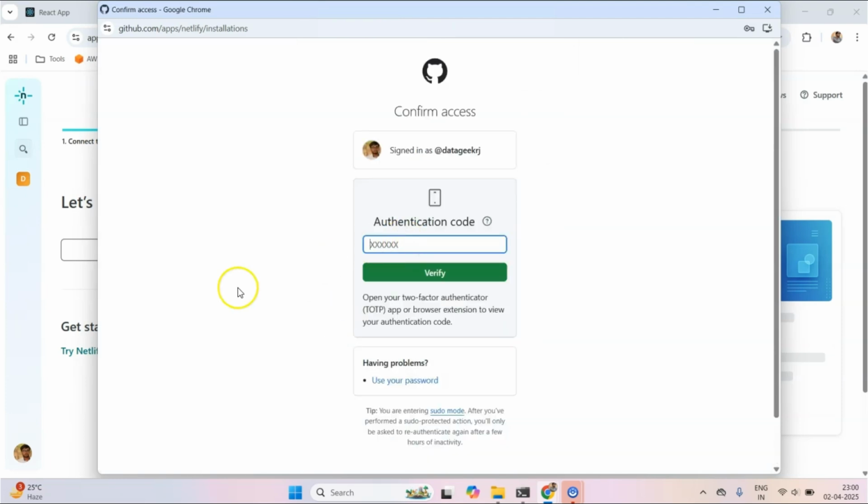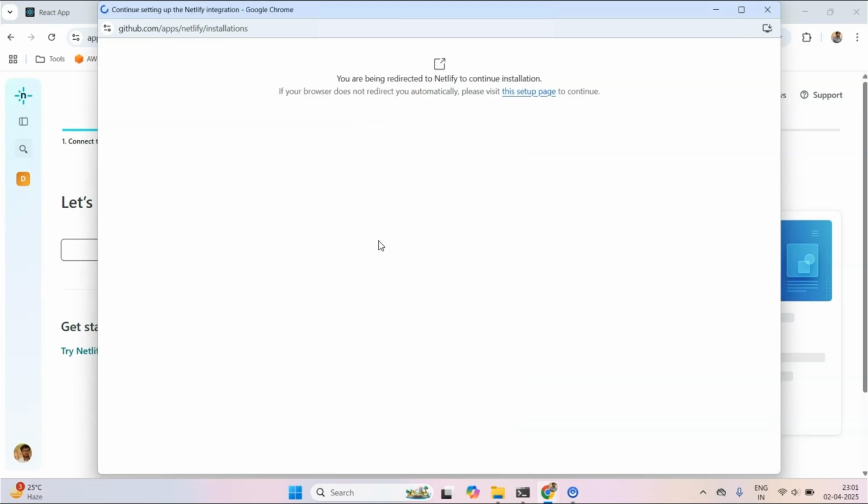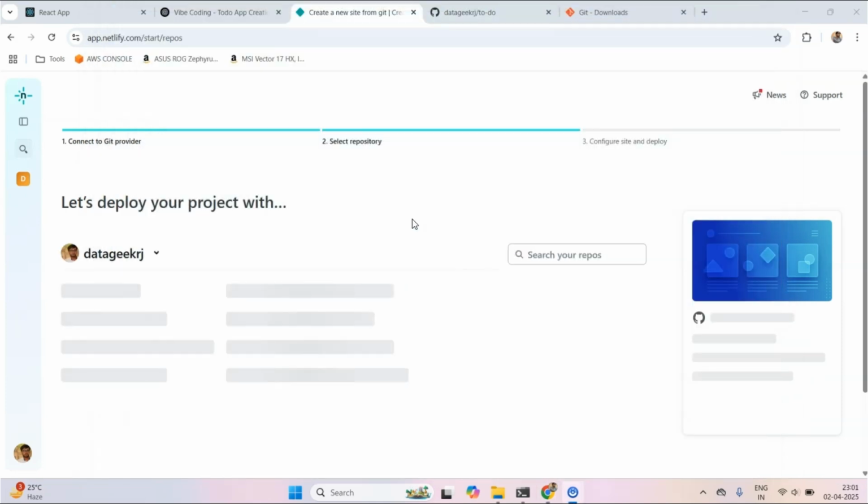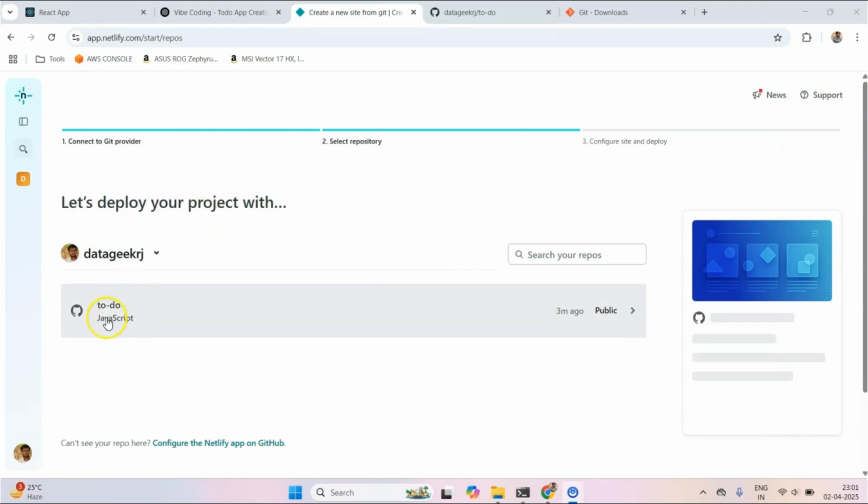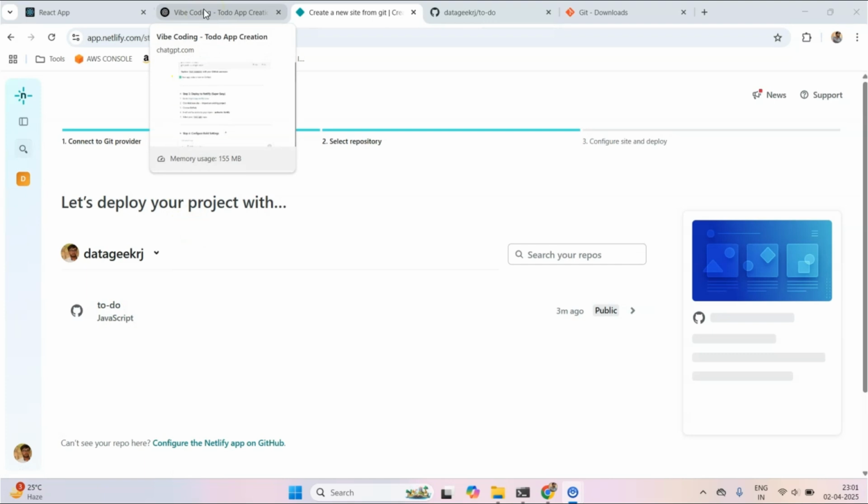Okay, so I need to get my authentication code from my mobile. Let me open my authenticator app and enter this authentication code really quickly. Okay, it's verifying. So yeah, this particular site has been verified.